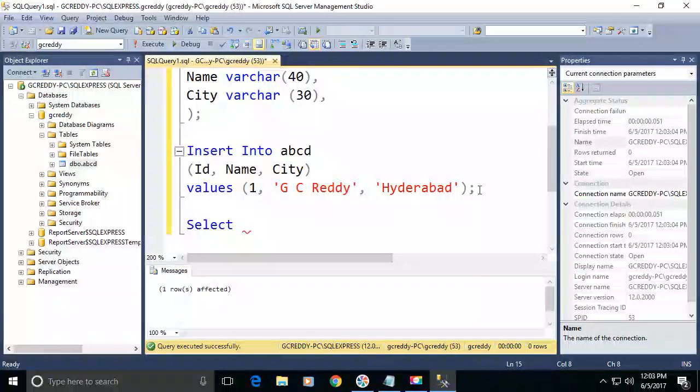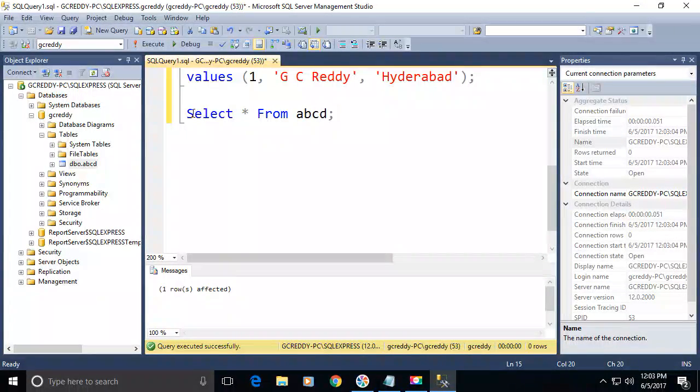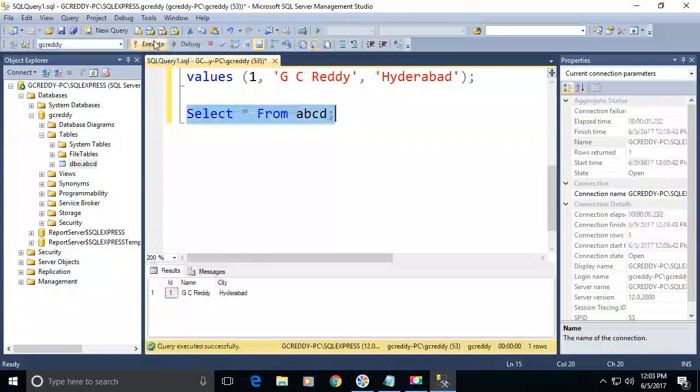Select star from ABCD table. Semicolon optional. Select the statement. It will show that record: 1 GC Reddy Hyderabad.